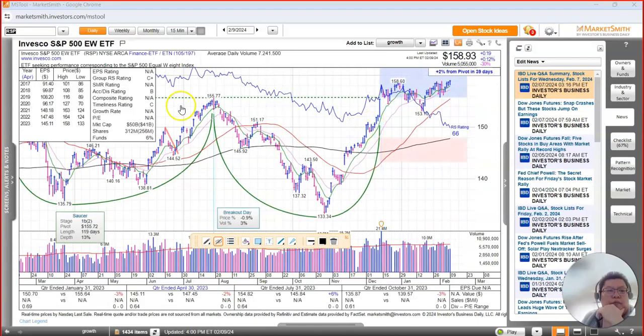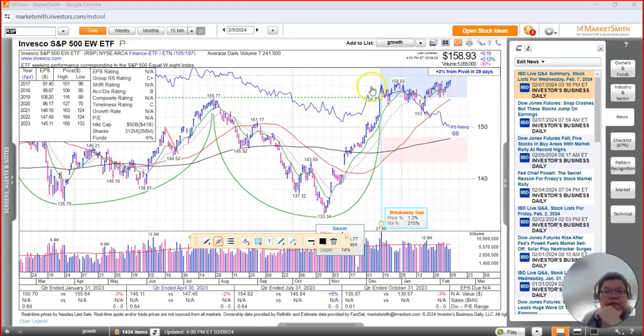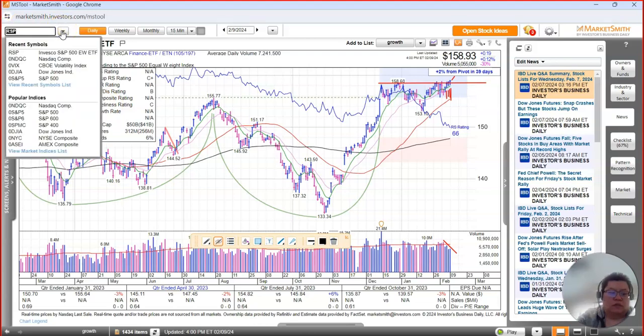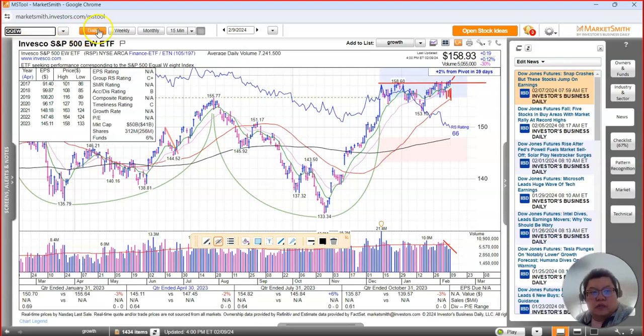Again, when we talk about breadth, we want to look at the equal weight so that we don't get sidetracked by the heavy weighted, capitalized one. So here you can see the equal weight S&P. It didn't really make a strong move, as strong as the weighted S&P. I mean, it did close at the top, but it's not very strong. It did move up the last few days as well, but again, it's just not very strong. Again, we've seen the volume not there, right? So that's a very negative thing to see.